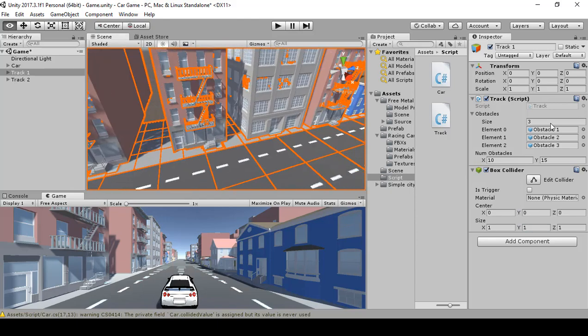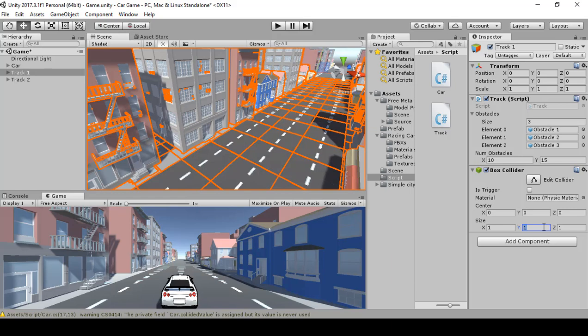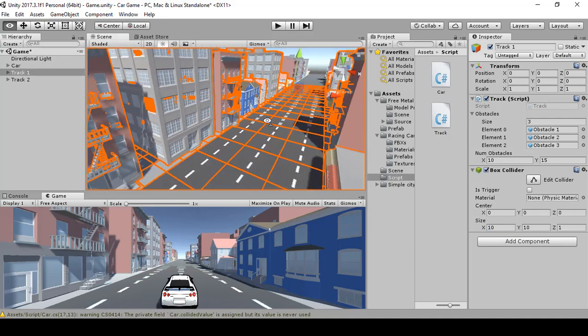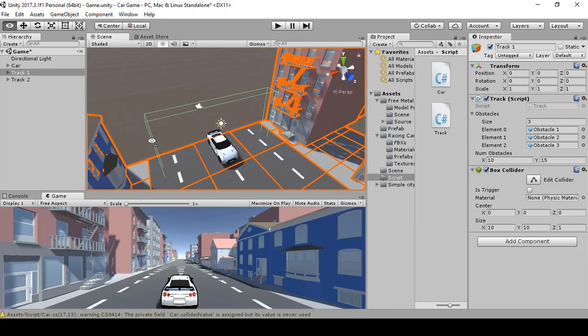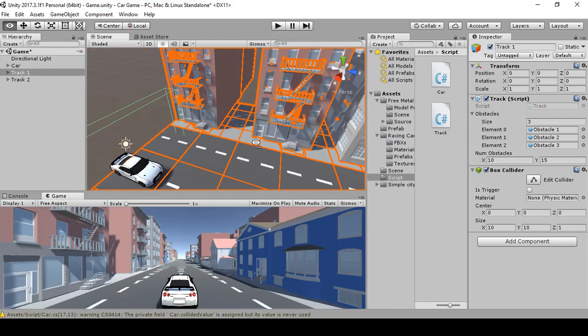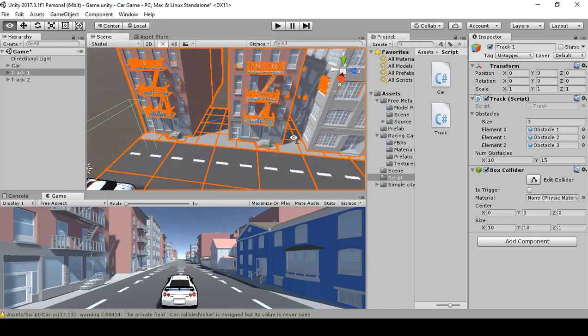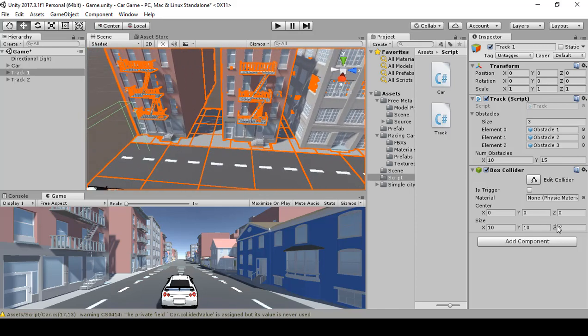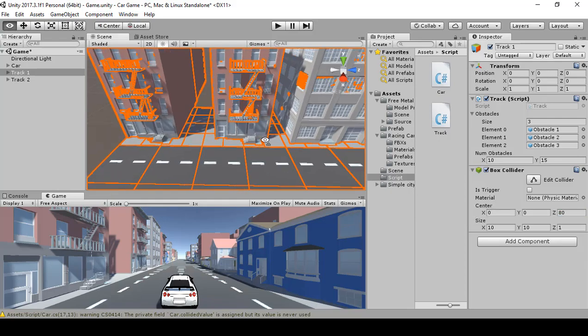Finally, let's raise it up. Put the size for the Y, put it 10, and 10 for the X. And here's the collider. Basically, for the Z position, 80.